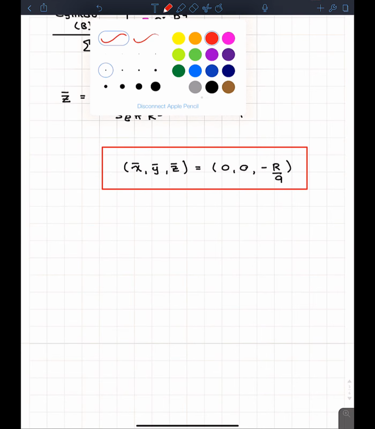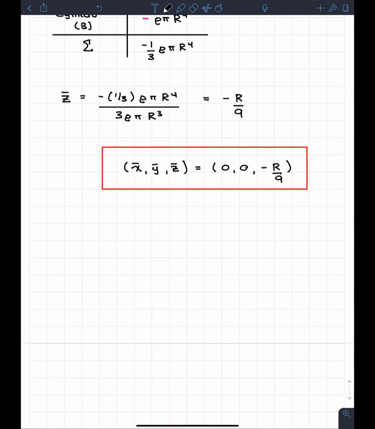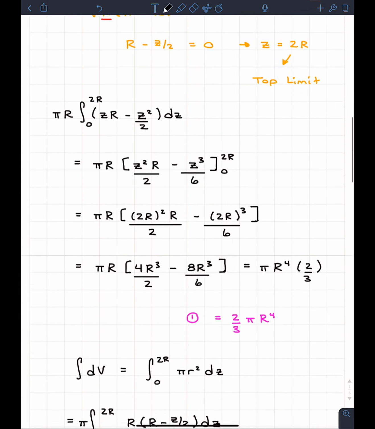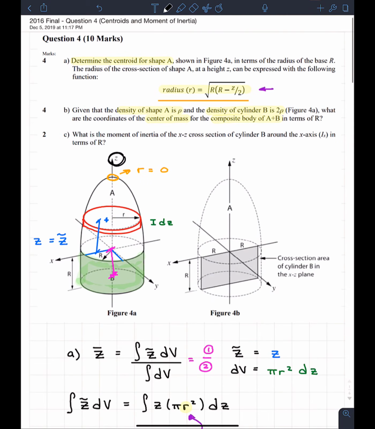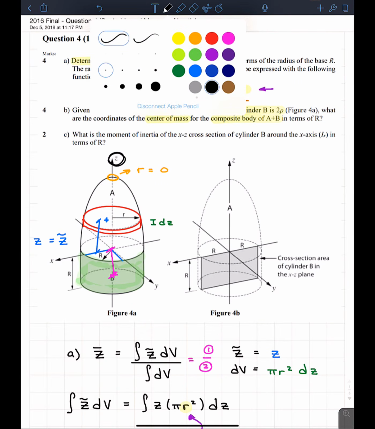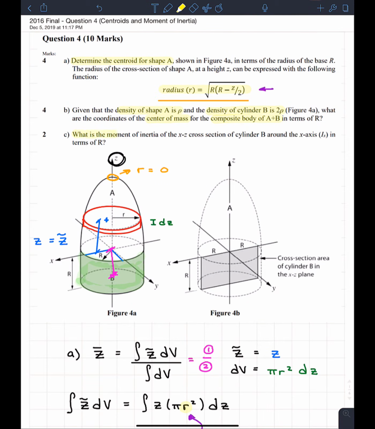Those first two parts are really testing all your skills, composite shapes, continuous bodies, everything. So hopefully part C is not too bad. When you look at it, you get a little scared at first because it's a 3D shape. And the first part of part C says, what is the moment of inertia? As soon as I see moments of inertia in a 3D shape, I really don't like it because the integration is a real pain.